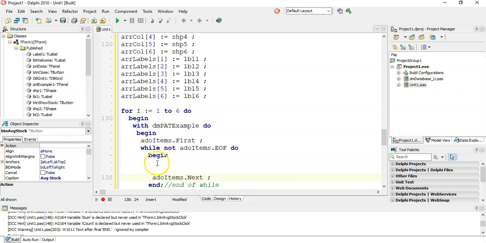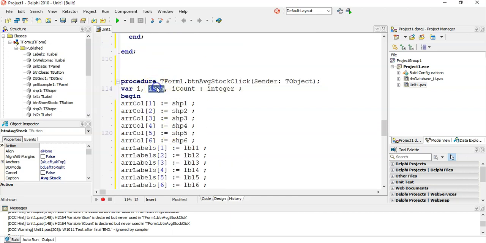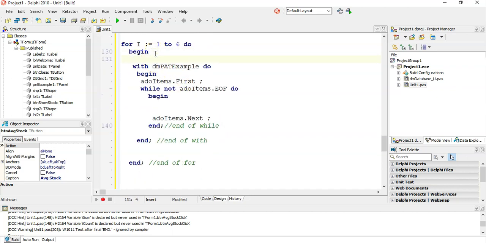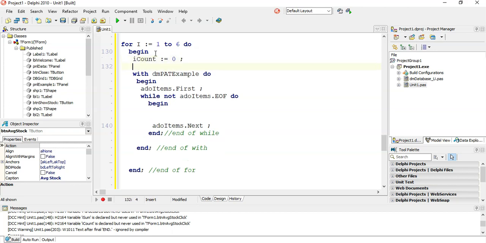So all I'm doing is trying to find the average. I've got a sum and a count. Okay, so for each one, so at the top of each one, we're going to do this. At the top of each one, we're going to set our count to 0, and I'll do this inside the loop because when I start R being a 2, I want to basically do a new average. So that's why we reset them inside.